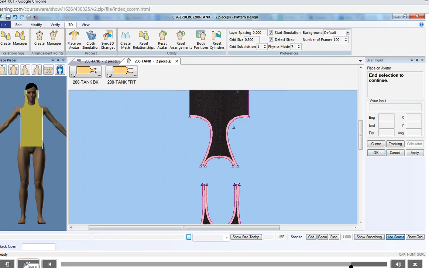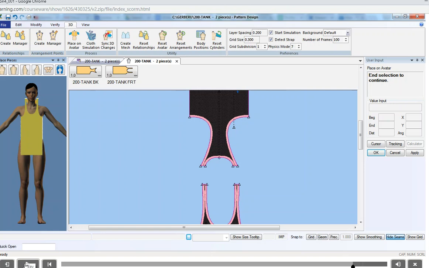With the front camera view enabled, choose the front piece. Once again, the movement of the piece has been simulated for you to show how 2D pattern pieces will sometimes need to be adjusted relative to the avatar prior to the final 3D virtualization.